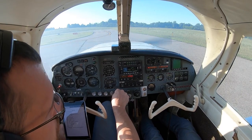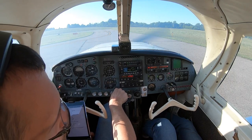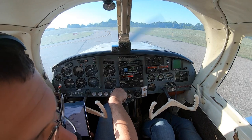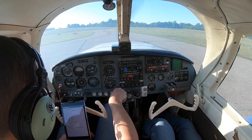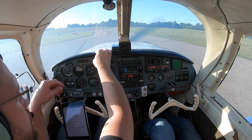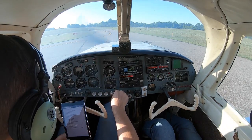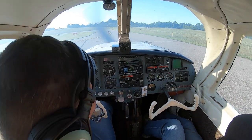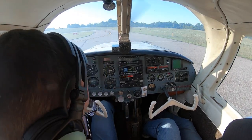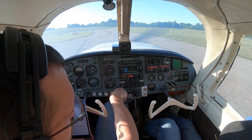We're going to go up to about 1,200 RPMs, maybe 1,300. We should see this amp gauge start to move. This plane has a generator in it instead of an alternator, so it needs RPMs to make power. And make sure the gear indicator works. It does. It's a little finicky. We're going to set elevator trim to takeoff. This gauge right here, we'll put that in a minute. All right, now we're going to take it up to 1700.